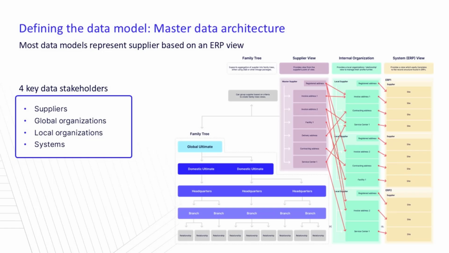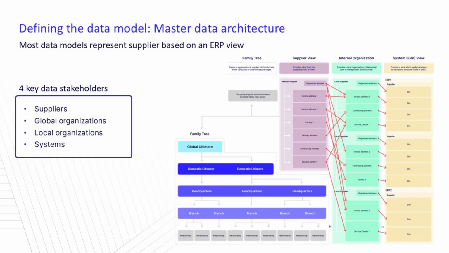The system, whether it's an ERP system or a P2P suite, is just one data stakeholder among others. So the ERP system or multiple ERP systems is one data stakeholder. And these all want to look at data in a certain way. SAP, as we discussed, has a very flat view of the world. Oracle is a bit different. Coupa, again, is different. But all of these systems are a stakeholder. In other words, they should not be driving your strategy.